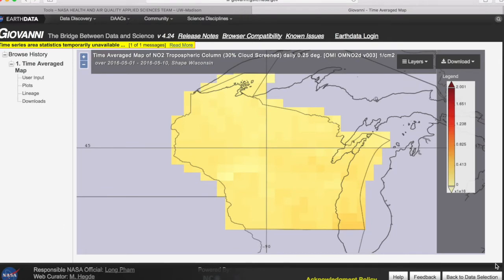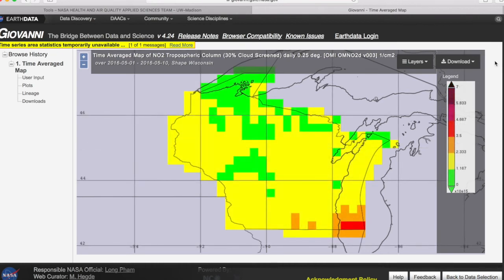This is a default map that's generated by Giovanni. This doesn't show much over my region, so I will rescale the contours and color to be more informative. There we go. That's better. Now I can see the high and low values more clearly. If you'd like to learn how to do this, follow the instructions in our written how-to on our website.